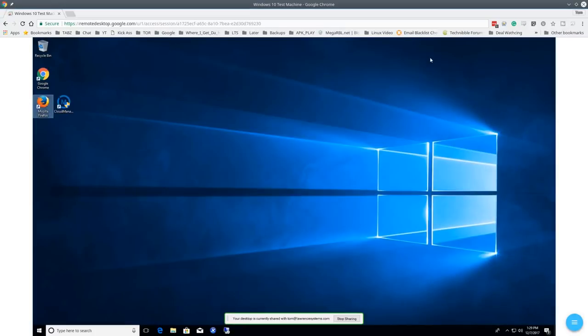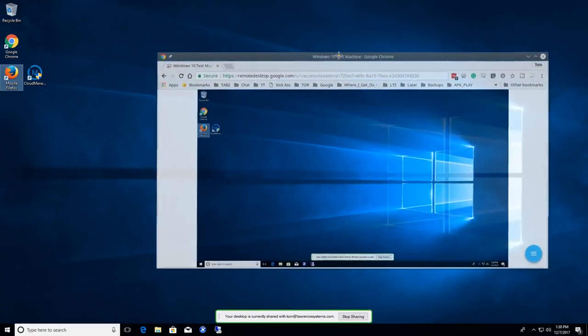So I can leave my Windows machine running, and it supports Linux as well as a host and guest. So it works both ways. And it works on Chromebooks, which is also very interesting. So if you have a Windows box, but you want to access it from your Chromebook, you can do it and follow the steps I just showed.